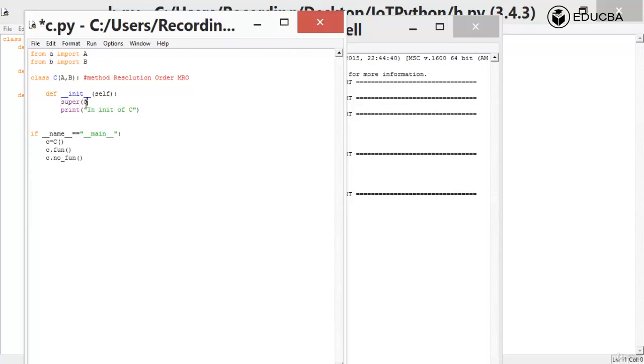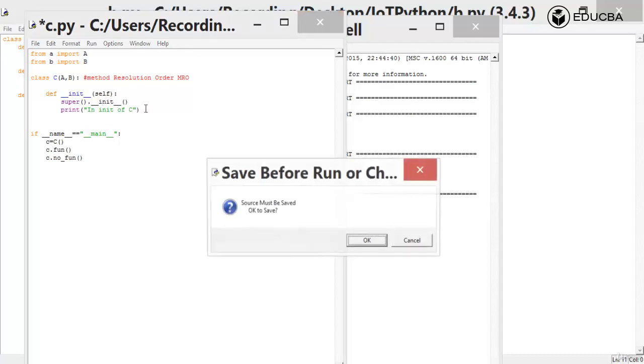Super is the classes which you have inherited. So super dot underscore underscore init, that's going to be the method which you're going to call. And let's check which init is going to be called, A's or B's.